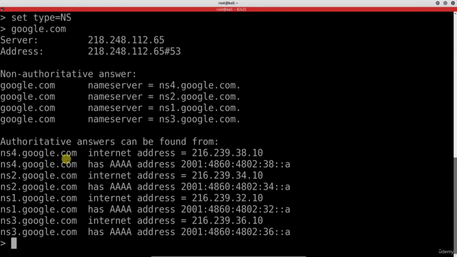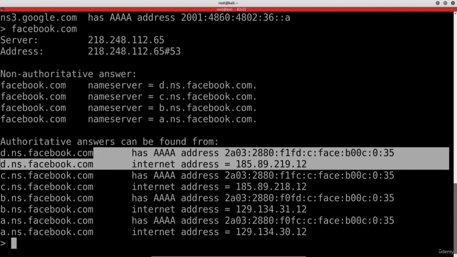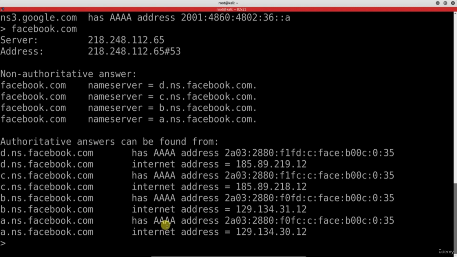By default, nslookup translates a domain name to an IP address or vice versa. For instance, to find the IP address of Microsoft.com, you could run the command nslookup Microsoft.com.